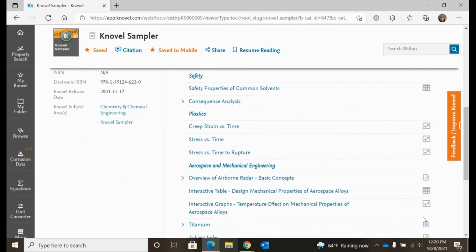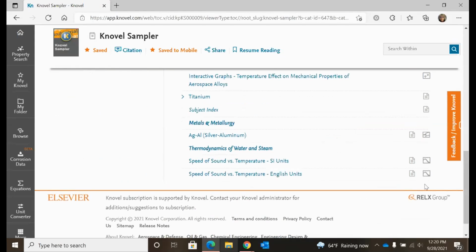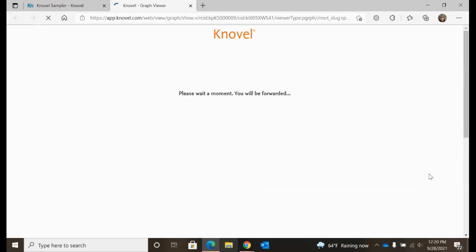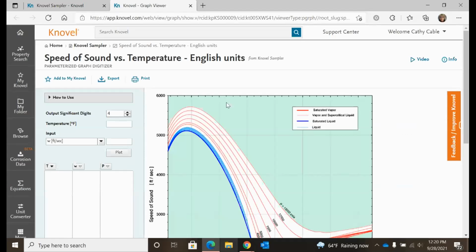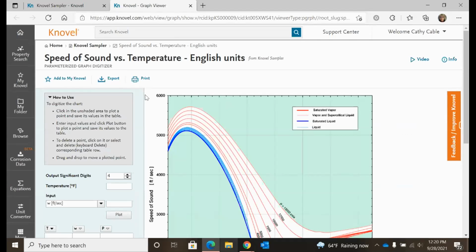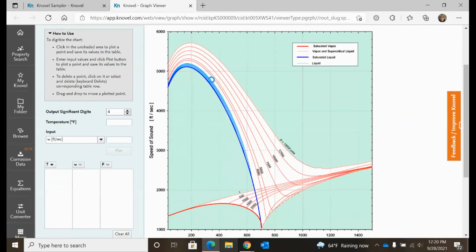And let me see. Interactive table we talked about. We also have, here we go, again, how to use this digital chart. You can plot your points. It populates down here.